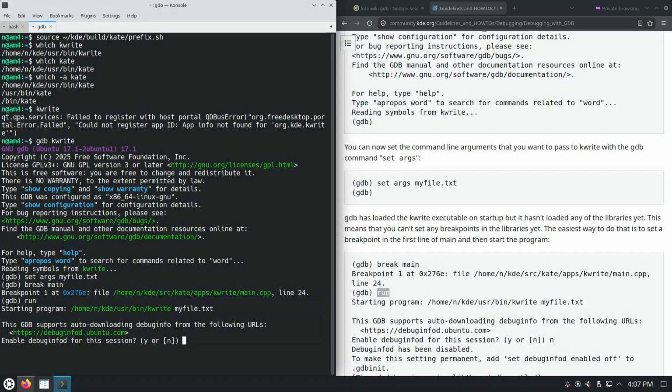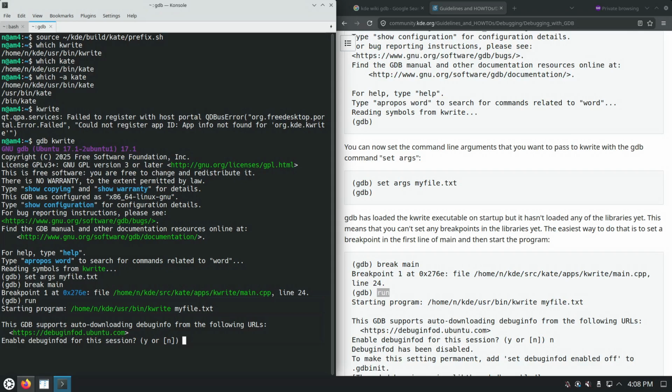Today we're not going to use debuginfod because we're debugging kwrite, which we have just built using KDE Builder. The rest of the KDE libraries are also built as dependencies by KDE Builder. So we don't really need to get debug symbols from our Linux operating system using debuginfod.